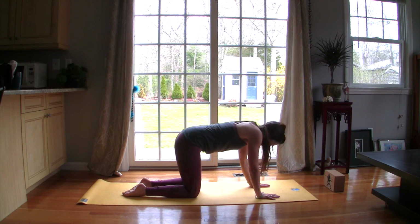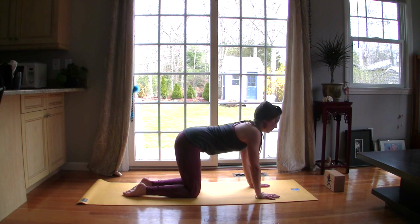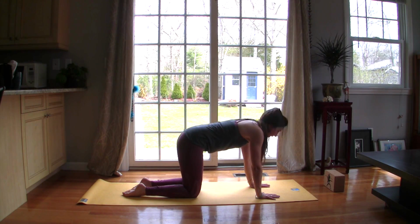1 more, inhale, open and lift. Exhale as we round through the back. Back through center, neutral spine, aligning our joints.